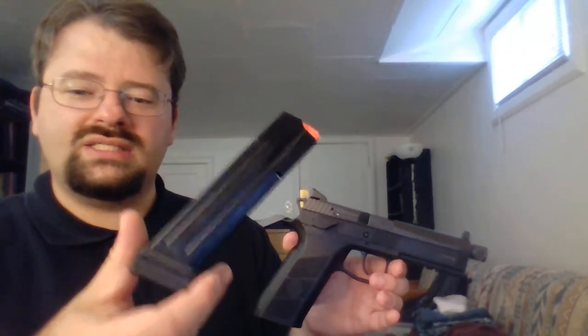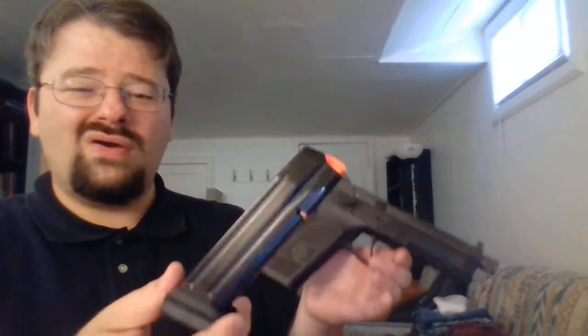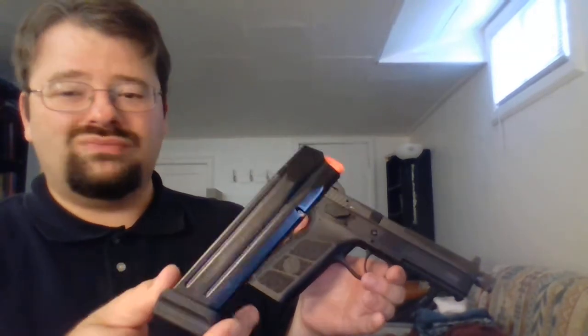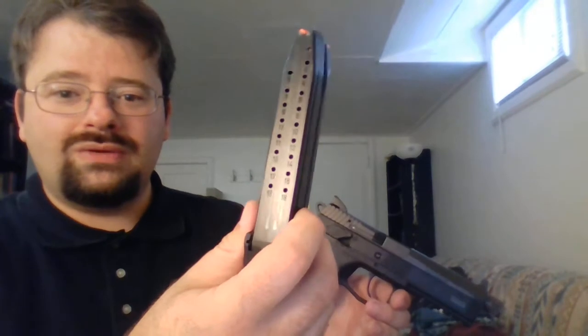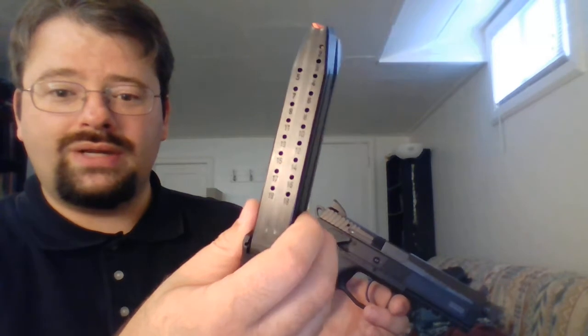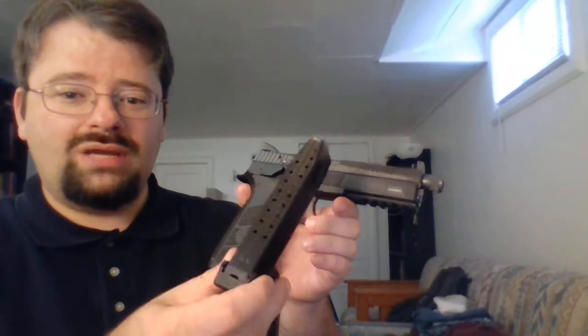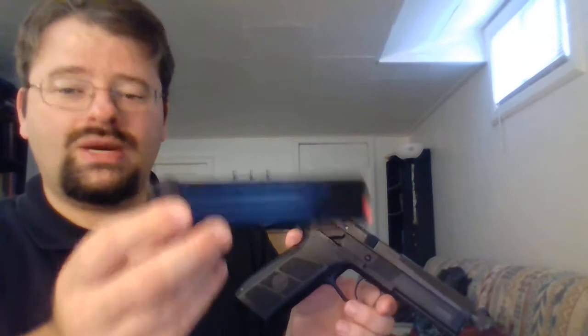This particular one did come with 2 of these extended base plate magazines that give you 2 extra rounds. And do I think that that's all that necessary? You know, 2 extra rounds, especially in a magazine this big, and by the way, the standard magazine size for these is 19. Go ahead and see if I can show you that there. If you look at the largest number down there, it's 19. That's the standard capacity for these magazines. So with 1 in the chamber, that's a 20-round gun. This adds 2 extra rounds to it, so total of 22 rounds in it if I wanted to.